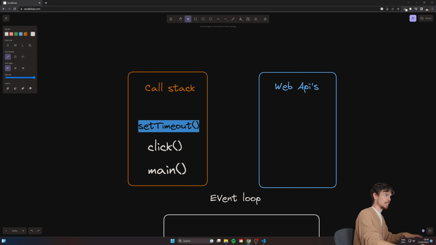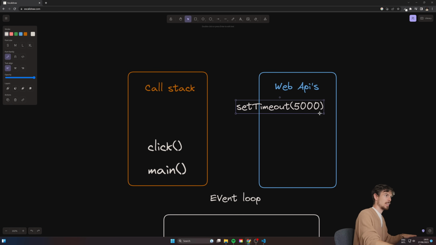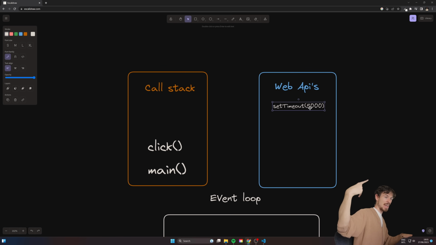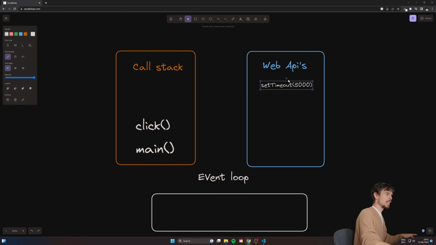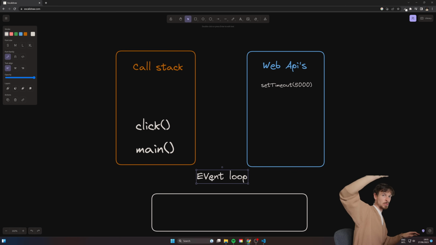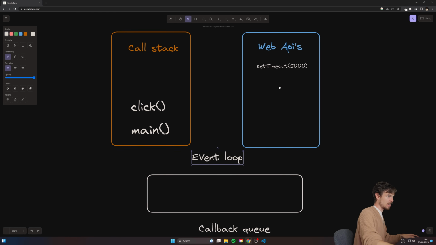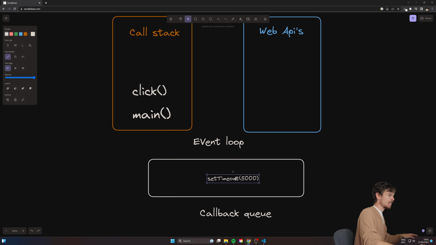So let's say we have a set timeout of 5,000 seconds here. Okay, 5,000 seconds. What we're doing is the call stack is going to pass it down here into the browser's web APIs. And the browser is going to start running that in the background for you. Tick tock, tick tock, tick tock, time's up. And when the time's up, there's this event loop here. The event loop's job is to start queuing stuff up to be added back to the call stack. So once this is done, 5 seconds is run, it gets added to this callback queue.